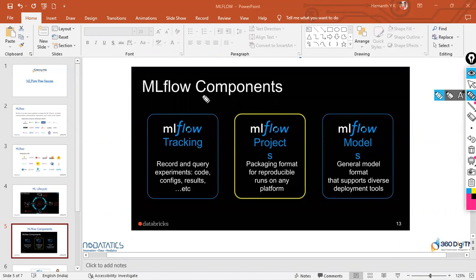The basic idea here is to have the MLflow format, which is taken from a PyTorch neural network, and to deploy it onto Spark.